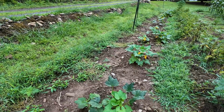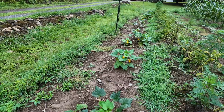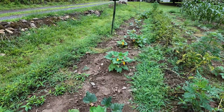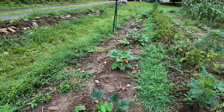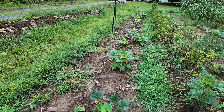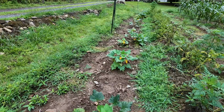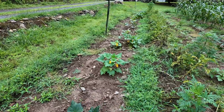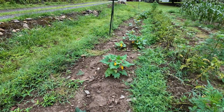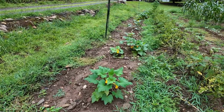So the squash, there's one long row of squash and zucchini down here. I think I've got one squash so far off of them. No zucchini. I see some baby squash right there on that one. But we got them planted late, but they look way better than the ones up at our house. Of course, they may get diseased, and the squash bugs may find them down here. I think I came down here one time and sprayed them with the pepper spray, and then it was so dry, it was like nothing was going to make. I thought, well, I'm not going to expend my energy down there, but I probably need to bring my spray down here and do it again.